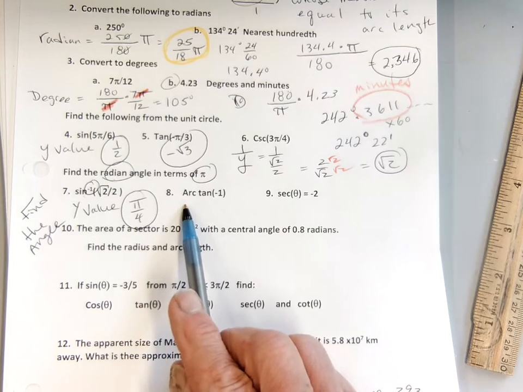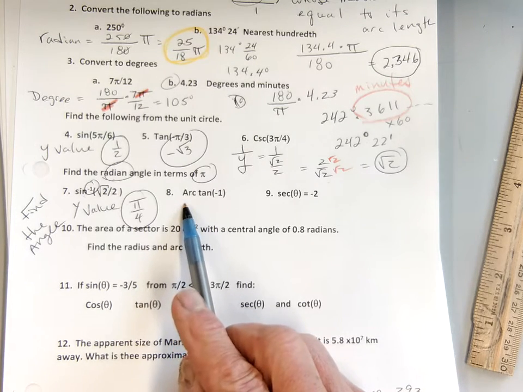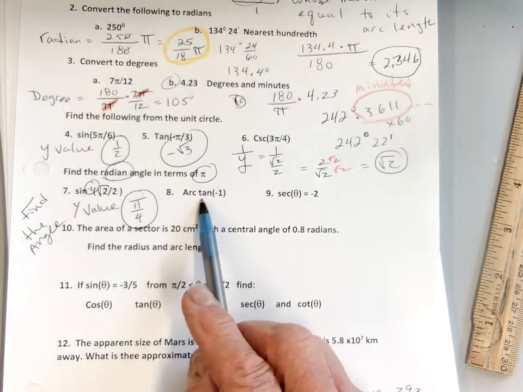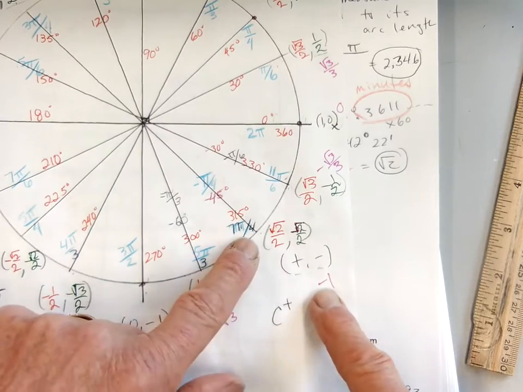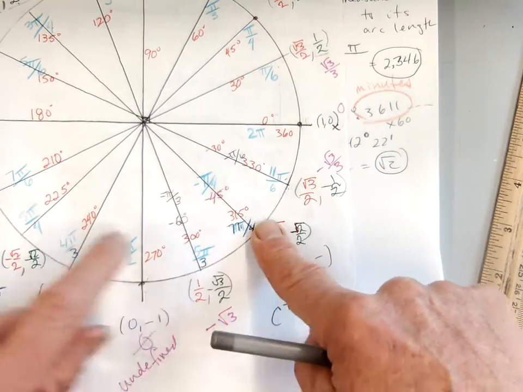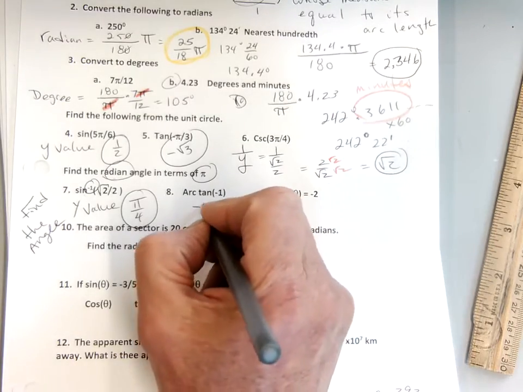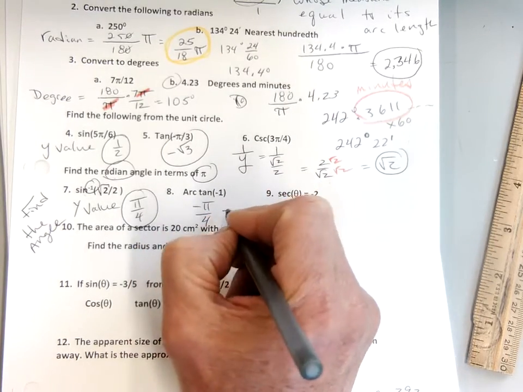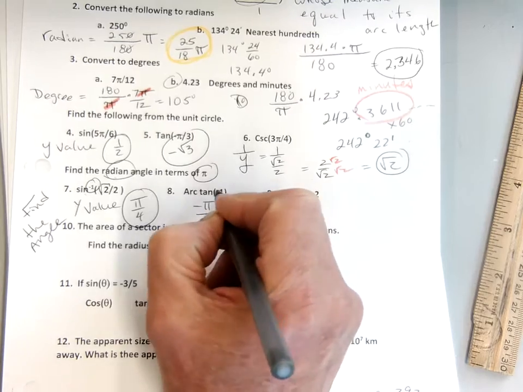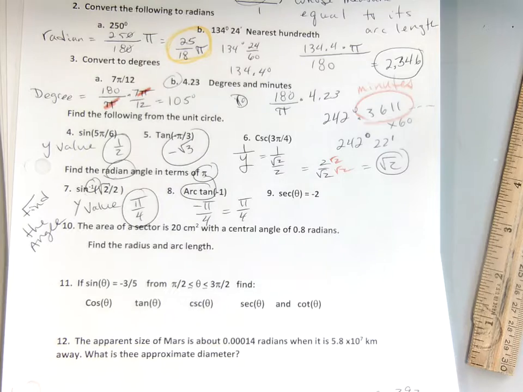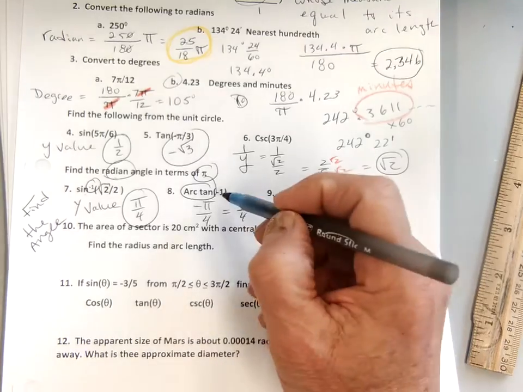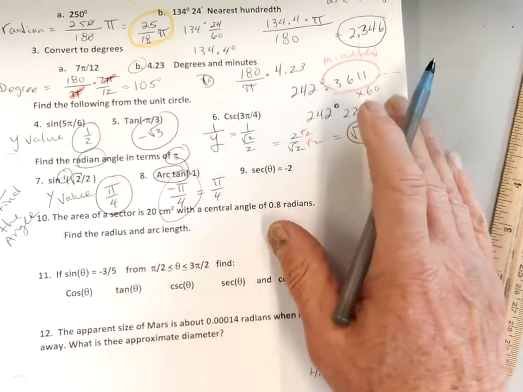Arctangent, it's the same thing. They call it arctangent because you're not only finding an angle, but you're finding an arc length. Does that make sense? So you see this arc, and you ask, what's the arc length? Tangent negative 1 is here, so it would be negative pi fourths. Now this is one where you could argue and win your argument and say it's the same as pi fourths, because if it's really an arc length, I would take either one. Because if it's an arc length, it has to be a positive value. Negative pi fourths, you're probably going to be more comfortable giving.